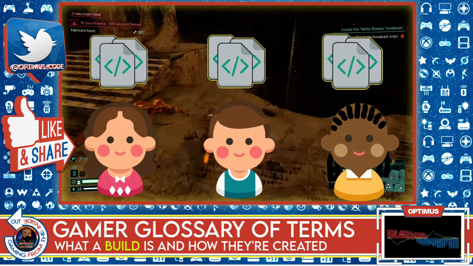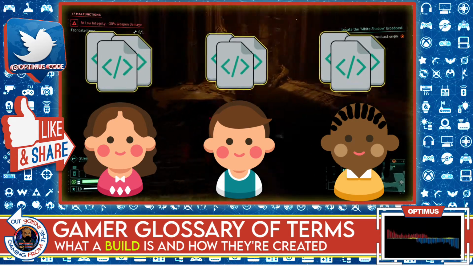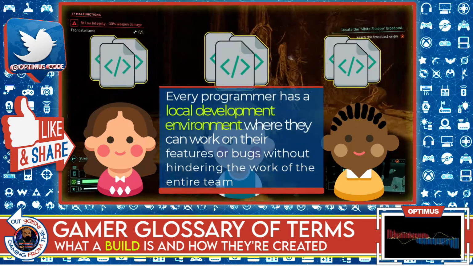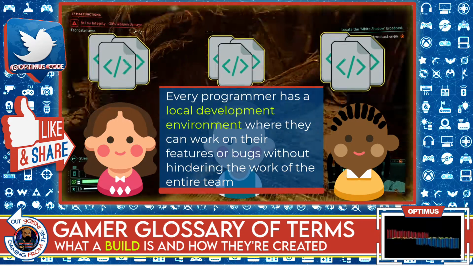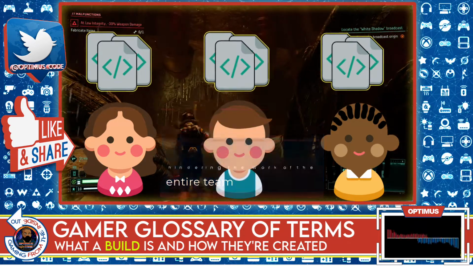And so what happens is programmer A will know that their code works and they can test their code, run it all locally. When I say locally, I mean on their local machine. So programmer A is building everything on her machine and everything is working great, but she has no idea if her code will merge well with programmer B and C.